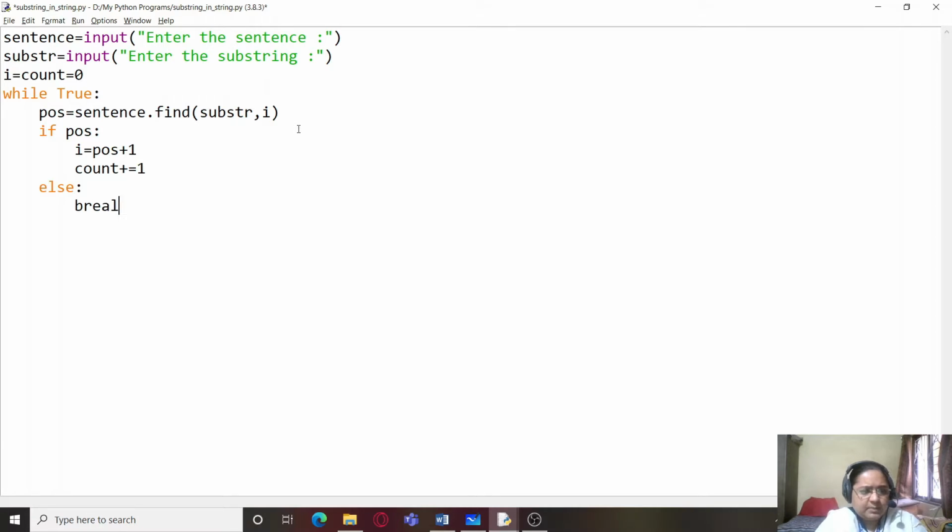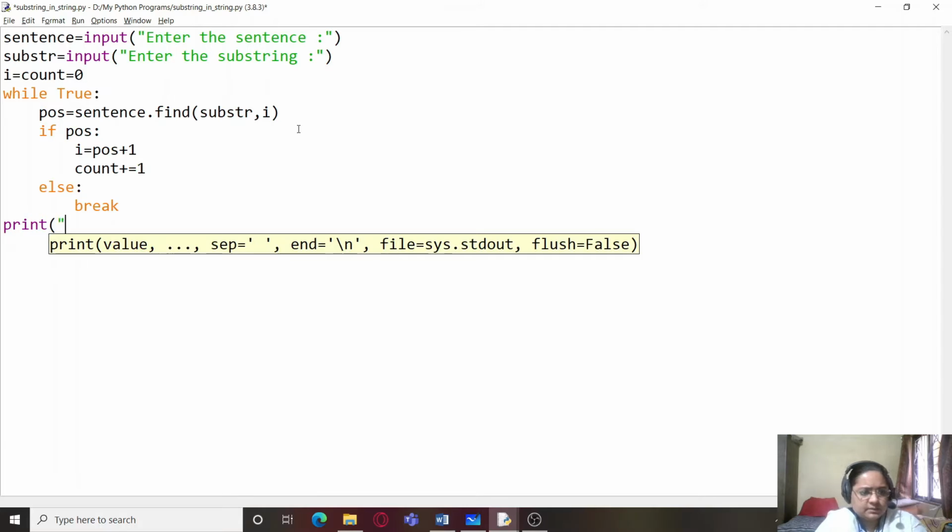Else we simply break, and we print the number of times the substring occurs is, count.